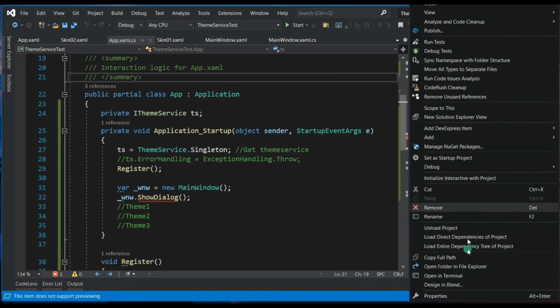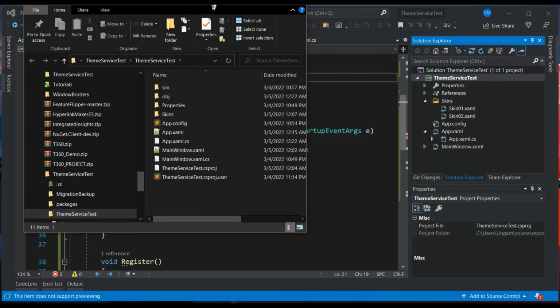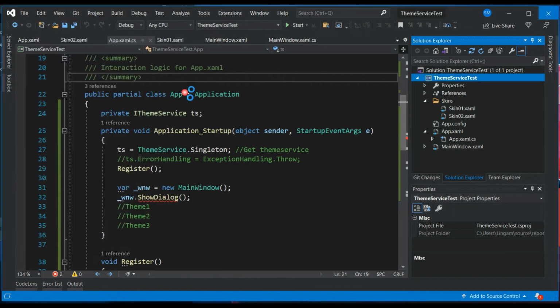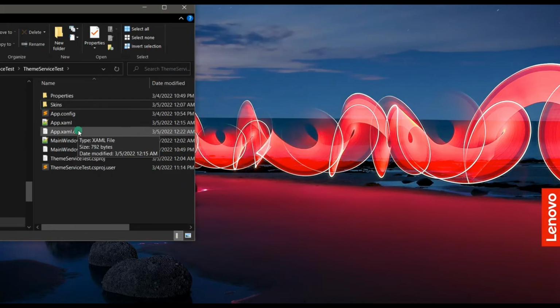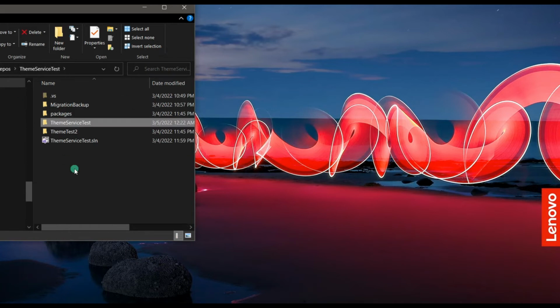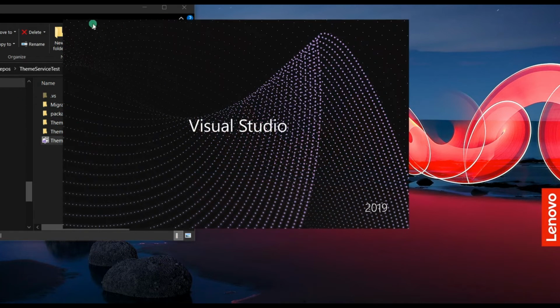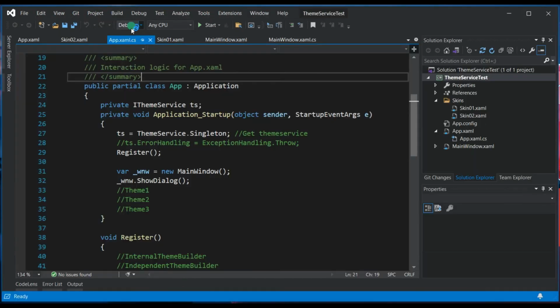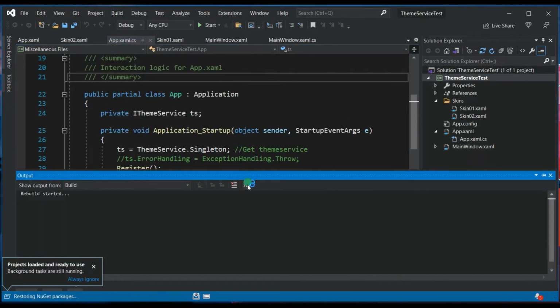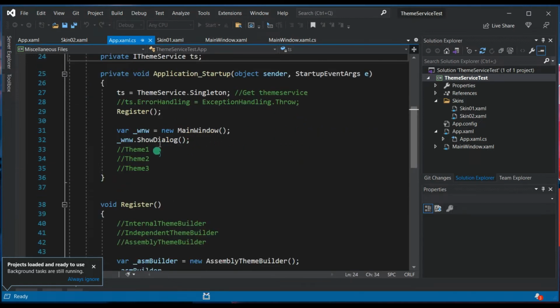Bin and obj I will just delete because I've been doing a lot of things, so the cache was there and Visual Studio was struggling, I believe. Now when we open a fresh Visual Studio and build it, our errors should have gone. So rebuild solution, and now the squiggly things are all gone, and we don't have the errors anymore.